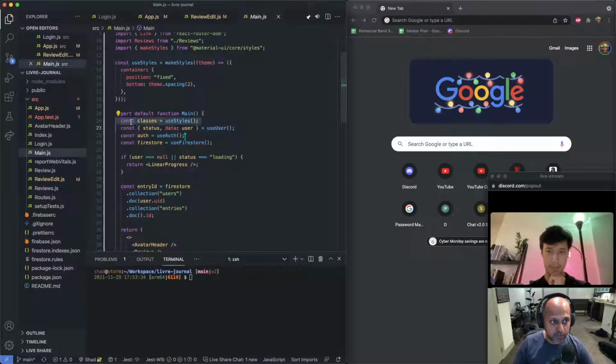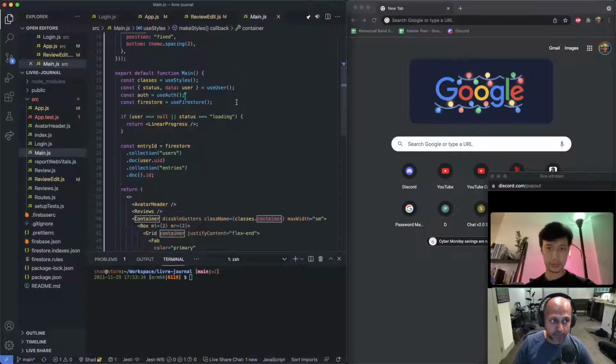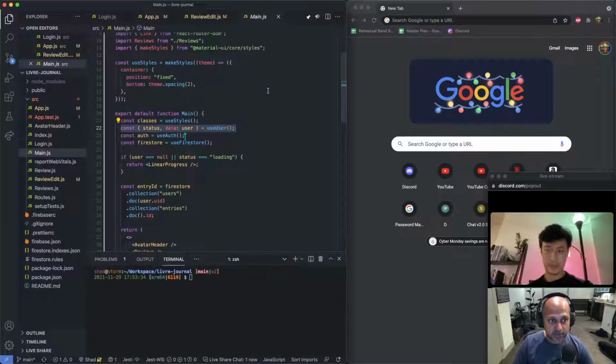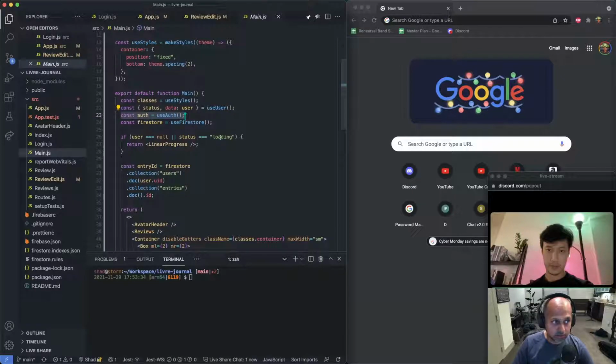So the first line here, line 21, runs the useStyles hook, which gives us access to the classes that we've defined up here in the makeStyles function. So we'll be able to say classes.container, for example, to get the container object. Yeah. And then this one here retrieves the current user that's logged in. And this one here retrieves the auth object from there. And then this one retrieves the Firestore object.